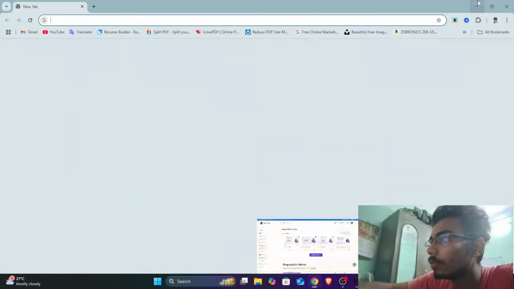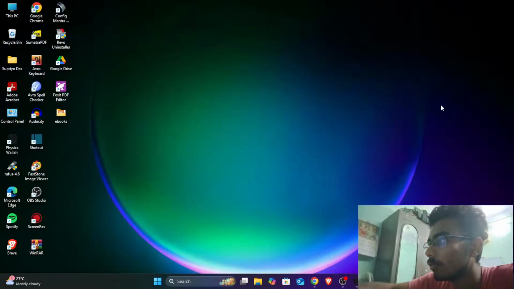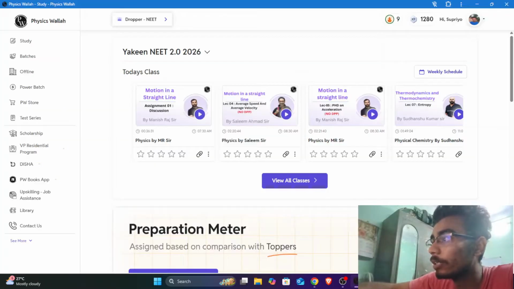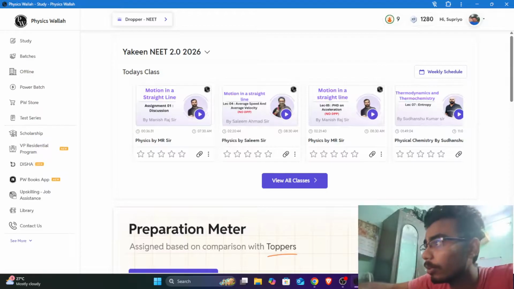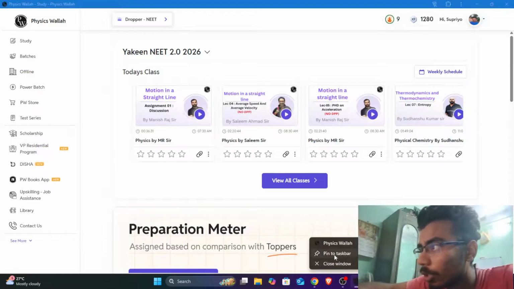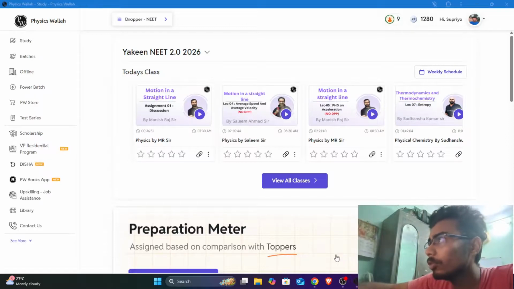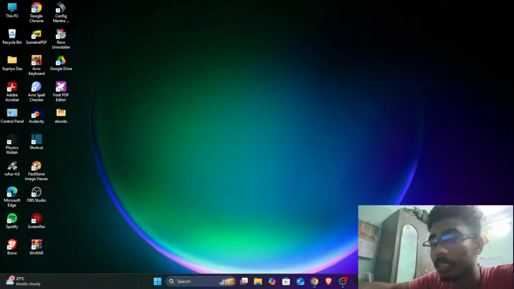So now the problem is, if you cancel it, then it will disappear from the taskbar. So you have to pin this in your taskbar. So pin this. Okay, so here is the option. Right click on this and left click on pin to the taskbar. So now it is in the taskbar, and you can also see on the desktop, it has again come.